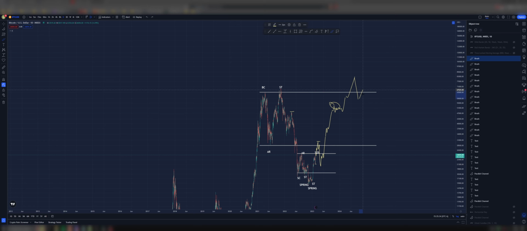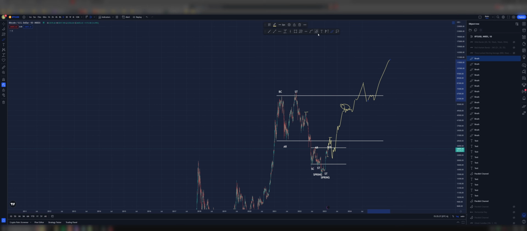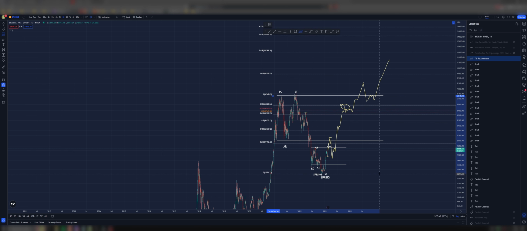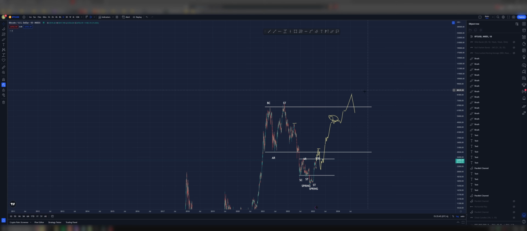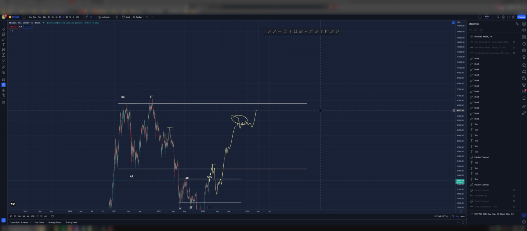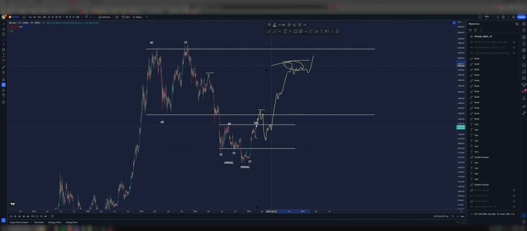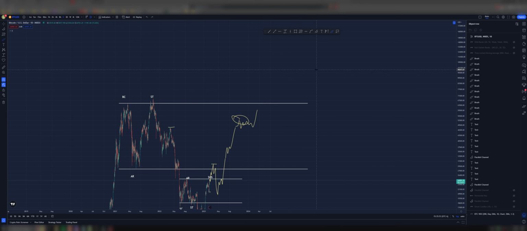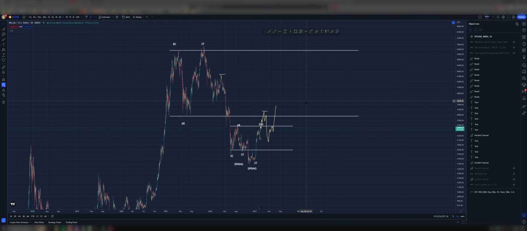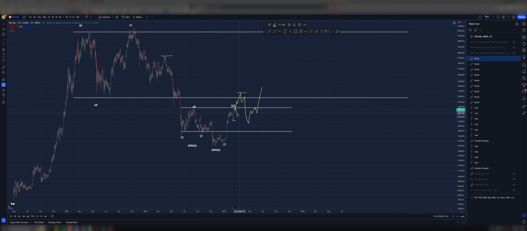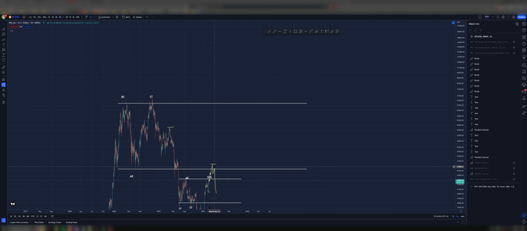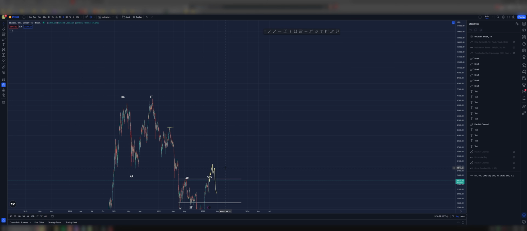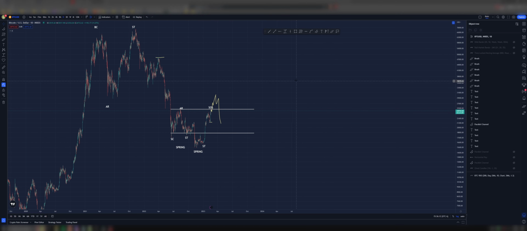But then if we got a retest of the structure and then we break out into all-time highs, who knows how high this would go. You could use fibs, and you could say maybe you get 95K, maybe you get 144K, who knows? I don't even want to think that far out, because I don't think that's what's going to happen. I think the best case scenario is that we get a retracement and we take out this high over here, okay? Worst case scenario, aside from us just rolling over right here, is we get to 30K and then we roll over and make a move to 10K. I don't know. This is literally just me rambling about my thoughts, because I don't know what's going to happen.